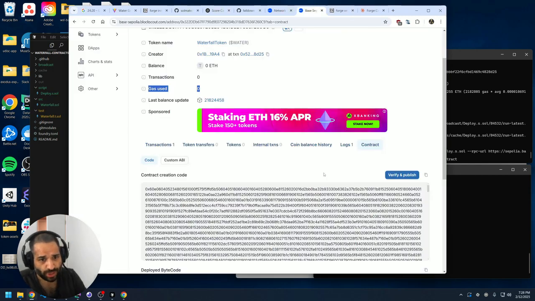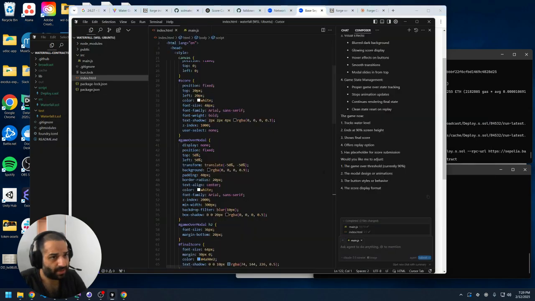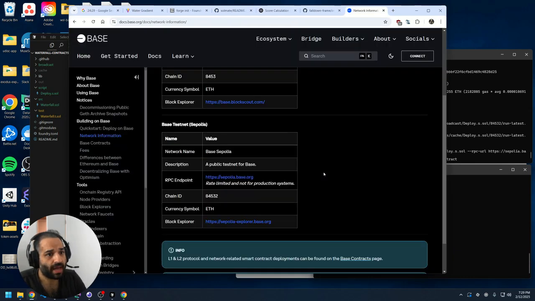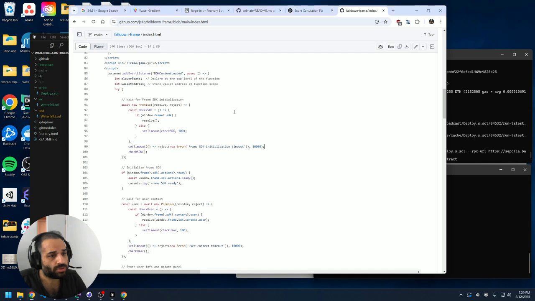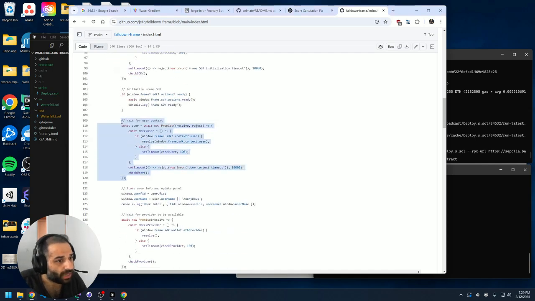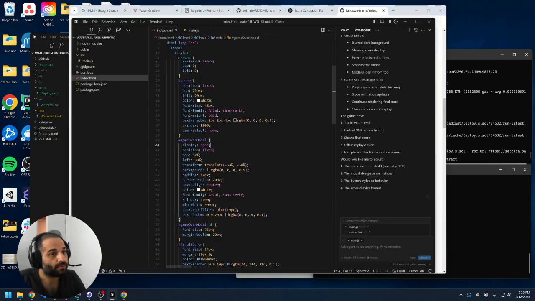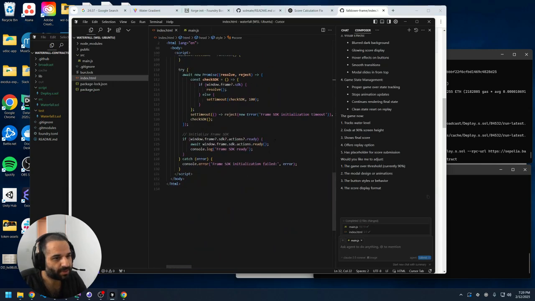Why is Etherscan not loading my API key? You know what? Forget it. We don't need to verify this. The only point of verifying it is the contract would show up here, and also if we want to do a liquidity pool later, we need to verify the contract. Otherwise, you can't use it on SushiSwap or Uniswap, but it doesn't really matter. We're going to go in here.